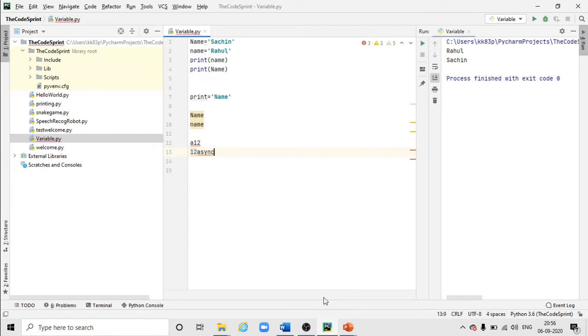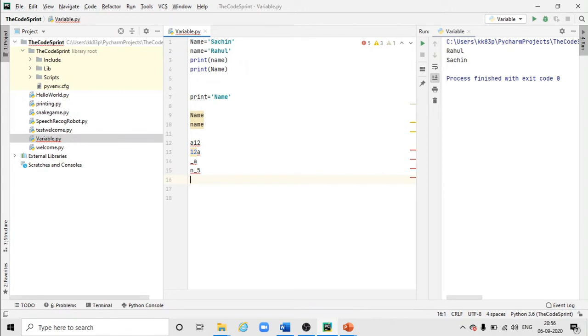So this is not the right syntax. I'm just covering everything. Now this is also a right syntax, and this is also a right syntax.